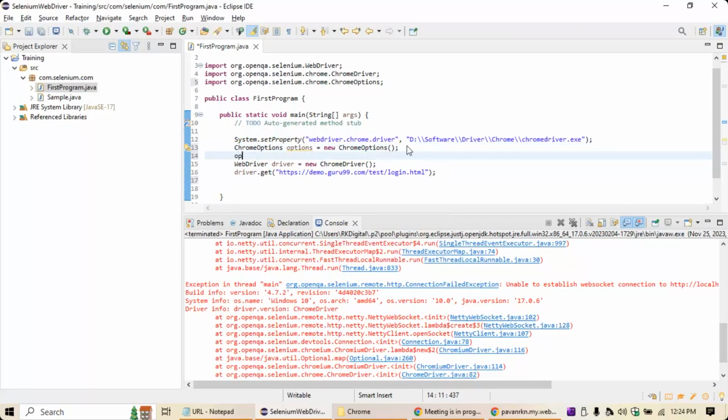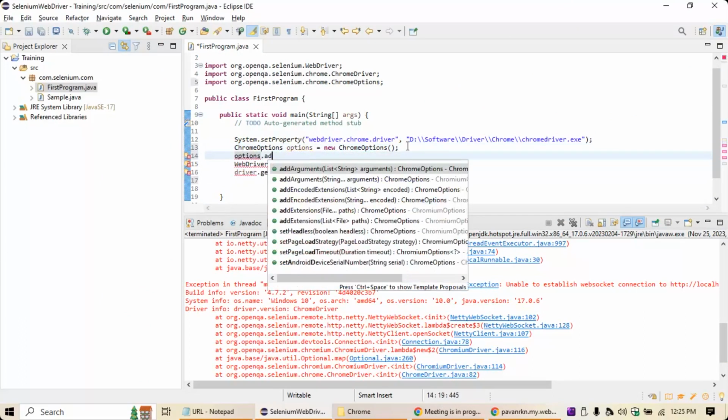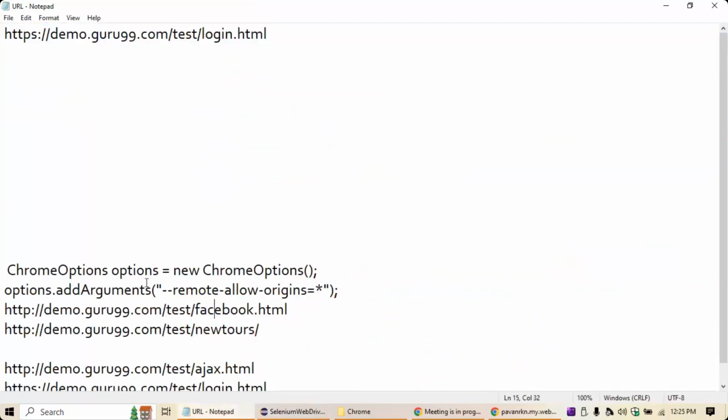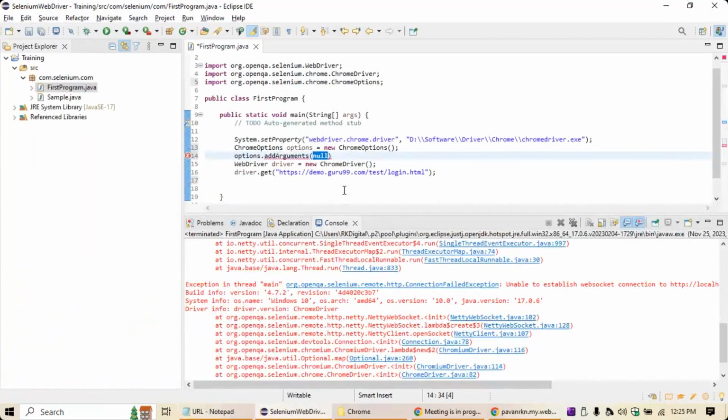Then options dot addArguments, and then you have to add this text: hyphen hyphen remote-allow-origins equals star. That means it will allow everything on Chrome. So take this. You don't need to mug up anything. You just need to understand what you have to use.